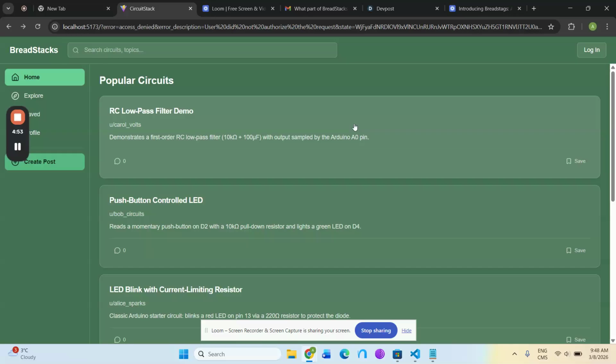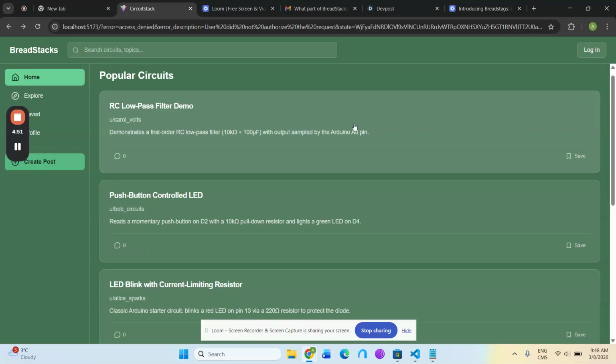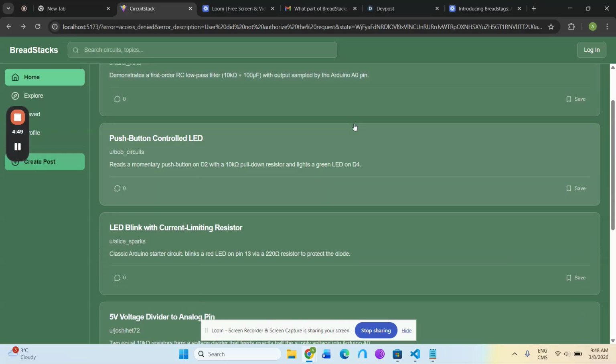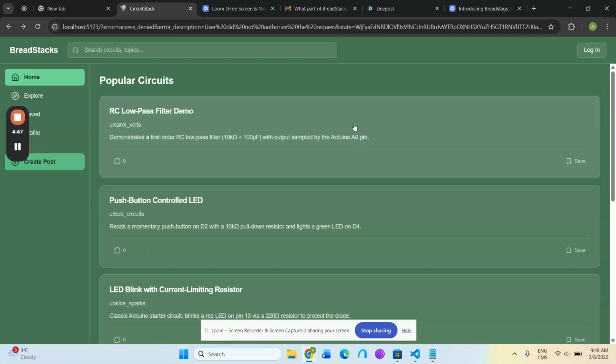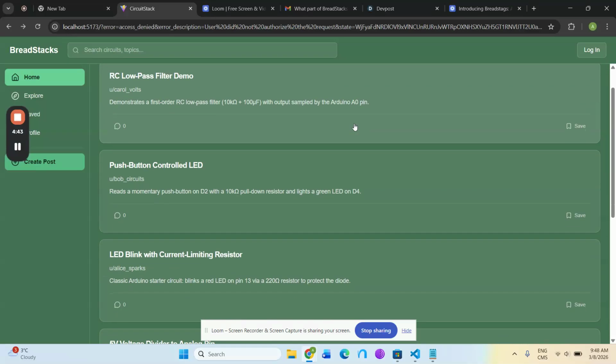So diving right into it, the first thing you'll see here is that the user interface is very similar to Reddit or Stack Overflow. Now this was done intentionally as we want to make the user interface as easy to use for our user base, for both engineers and for the users submitting the questions.